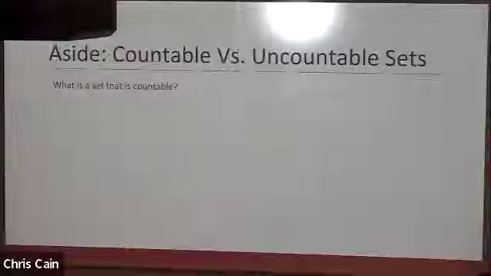Set of all integers. Set of all integers is interesting. How do we know that that is countable? Let's start with a subset of that, because I think that it'll be a little bit easier to see why. So like the set of positive integers is countable. We start with 1. The successor to 1 is 2. The successor to 2 is 3. There's always a successor to the next number. And to prove that it's countable, I would say it is impossible for you to give me a positive integer that this algorithm, this process that starts at 1, defines the successor as the current number plus 1 and loops that forever, wouldn't reach. You can't give me a number that that process wouldn't get to.